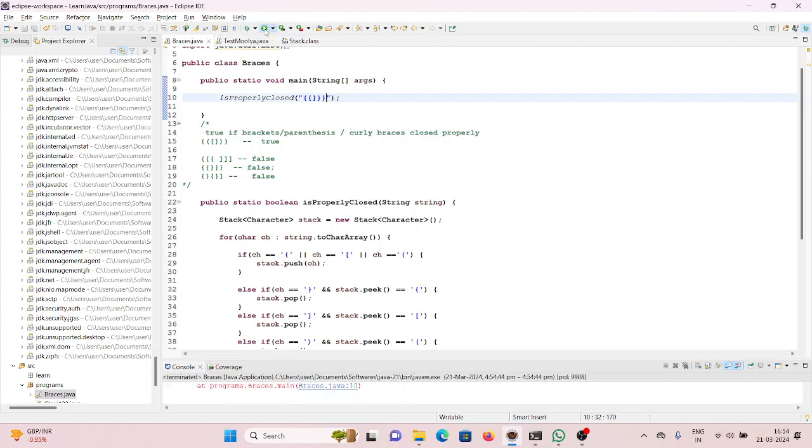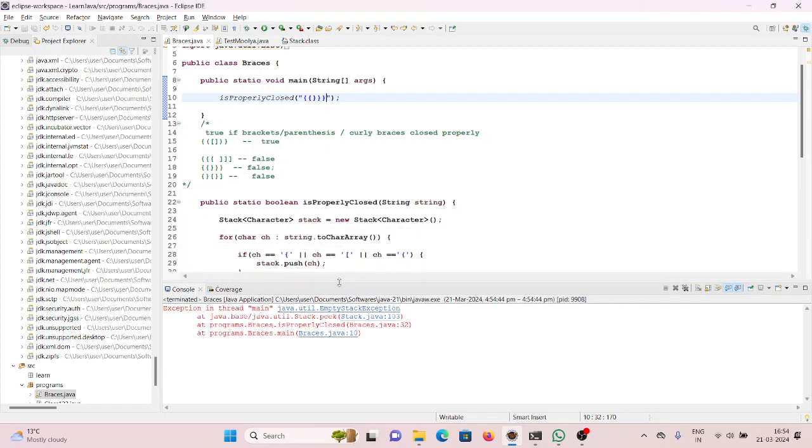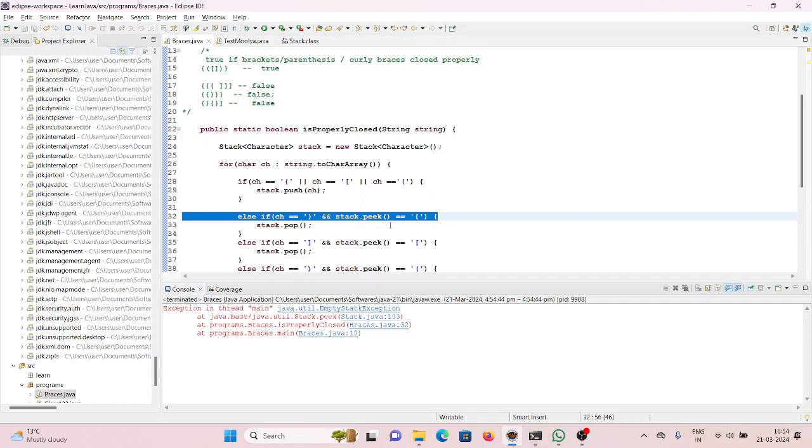Here run this one. There is some issue. It is giving an error. What is the exception? Empty stack exception. In which line? Line 32. Why is this exception coming?